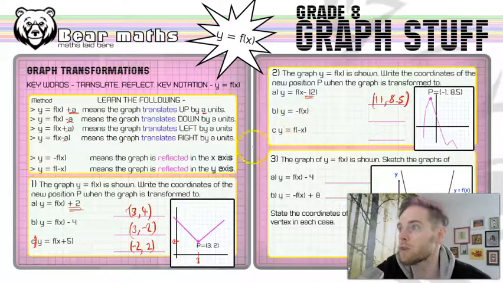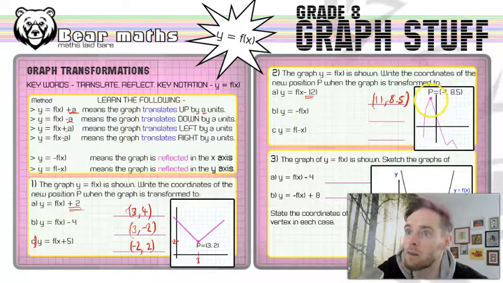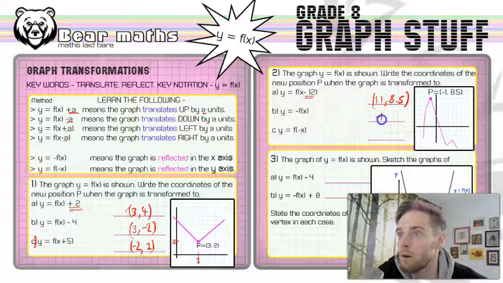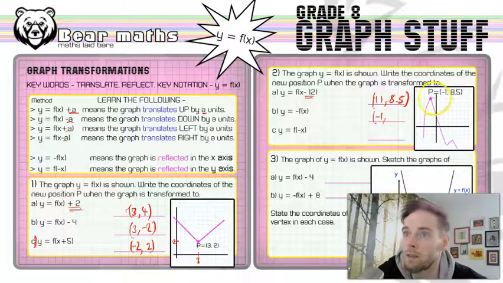So we've got the reflection in the x-axis. If we reflect in the x-axis, what's going to happen to that coordinate is it's going to be exactly the same distance away, but in the negative. It's still going to have the same x coordinate, so minus 1, and then if that's at 8.5, then we'd be at minus 8.5 on the other side.